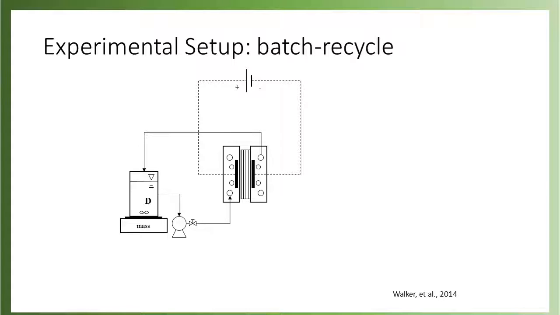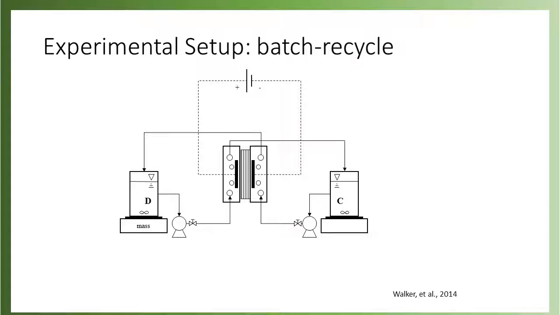So here is the experimental setup, a batch recycled system. In the middle of the schematic diagram, we have the electrodialysis stack, and we supply power to the stack. And then we have a diluate system with a mass balance. We can check the quantity change over time, which is the salt and water transported across the membrane. We circulate the diluate water, and we do the same thing for the concentrate. We circulate the water over time.